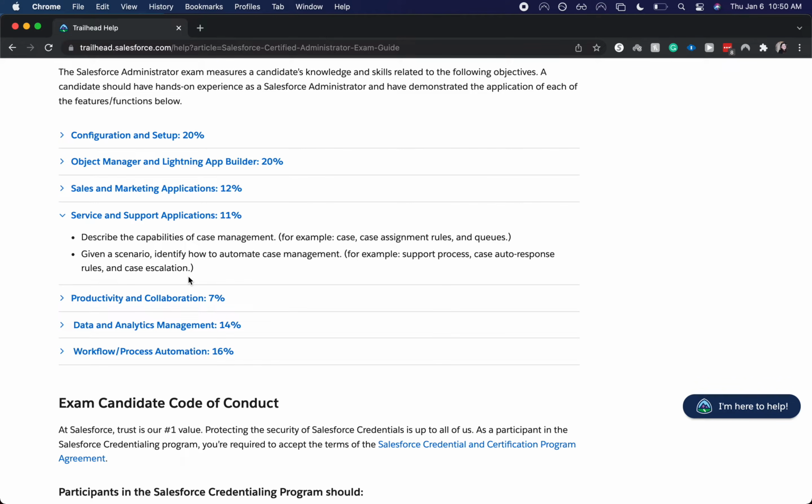And then case escalation is going to be possibly based upon time or priority or the person sending the issue, and it's just going to move the case up in the queue or in priority. So at one of my first Salesforce jobs, I worked at a consulting firm, and if the title was in management, like it was a general manager or it was a VP, then that case got escalated very, very quickly. And those needed to be responded to within the hour. So that's what a case escalation rule is.